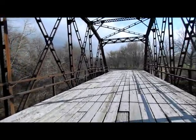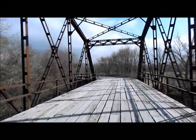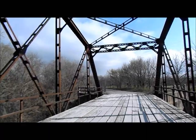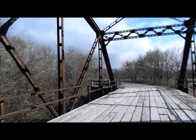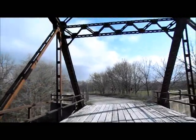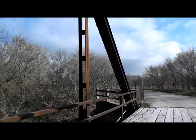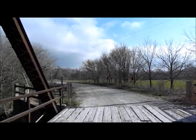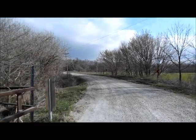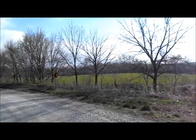Of course, I've had that problem before with traffic. I did an old bridge like this, let's see, what was it? East of our Kansas City. And I tell you what, that traffic that day was crazy. I like to never got that filmed because of all the traffic. I mean, crazy traffic. What was that called? Chestnut Bridge or something like that. It's down in my videos.